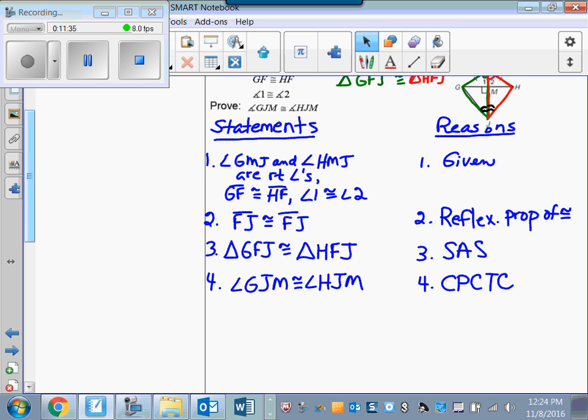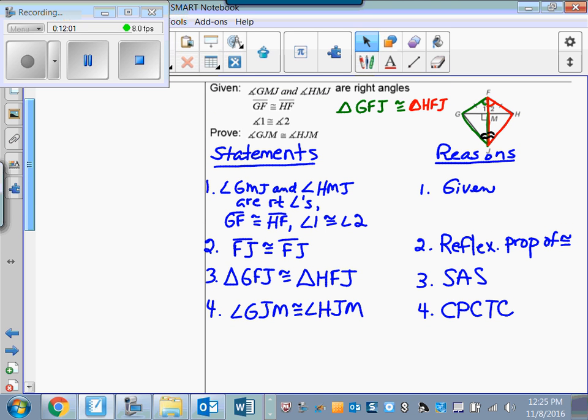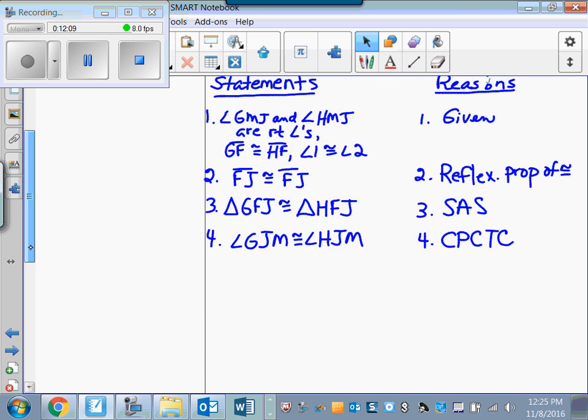I didn't even have to use those right angles and the fact that they're congruent to prove both of the little sets of triangles are congruent. That was my first thought. But every once in a while, guys, you will be able to find a quicker method to get to what you're trying to prove. It's rare, but it is possible. So please let me know if anybody sees anything wrong with doing this proof this way. I certainly don't, but I'll be interested in hearing your thoughts on it if you did it another way.